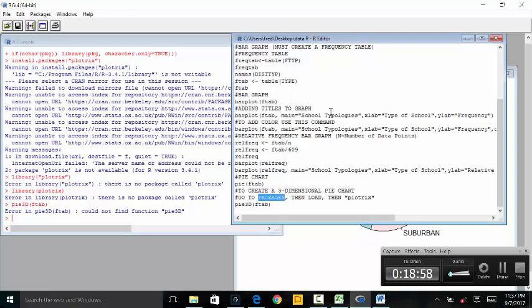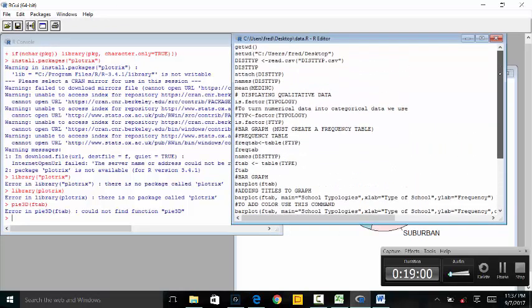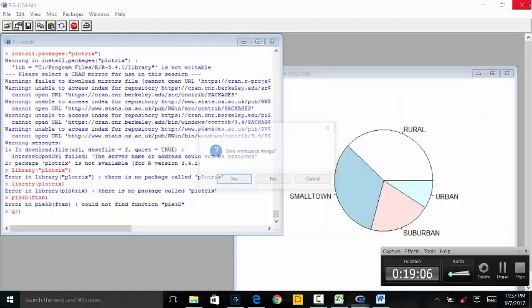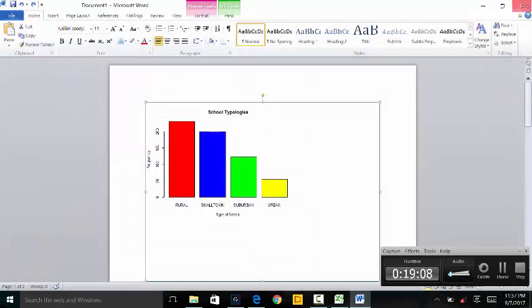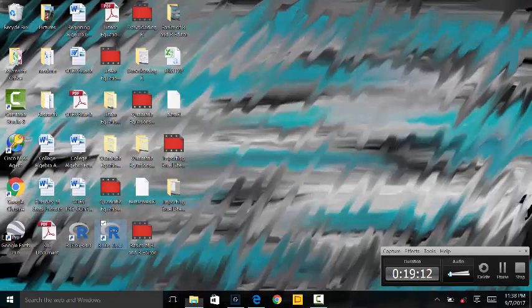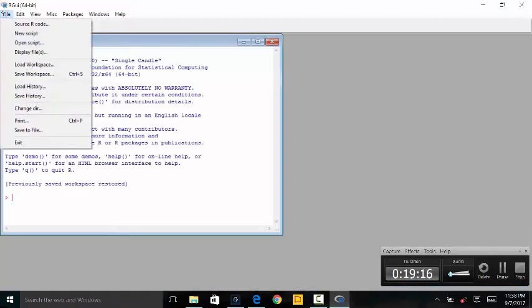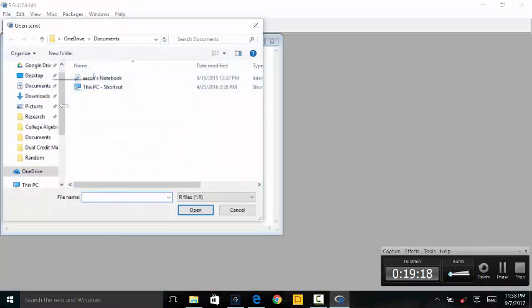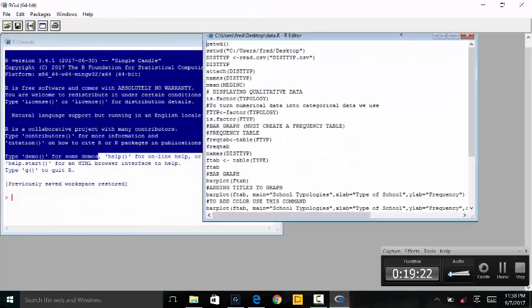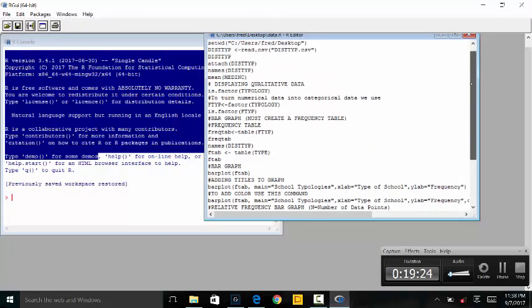Now, as I mentioned earlier, to save redoing all of this, I can just go up here and click save, and now I can exit out of here, and if I open up R again and then go file, open script, desktop, data, all of that coding that we just did appears again.